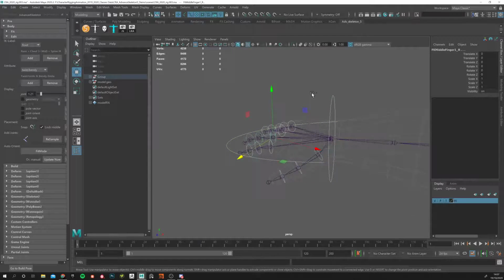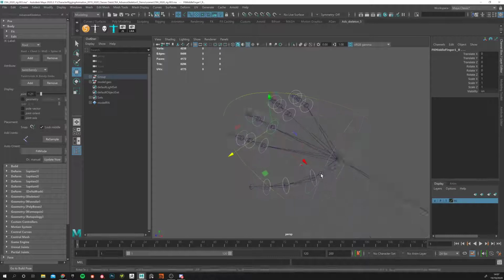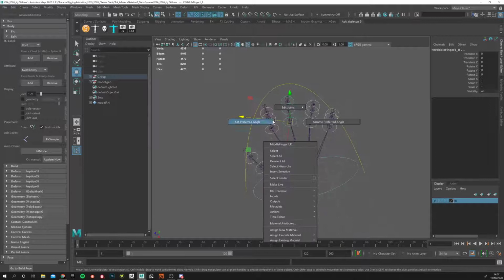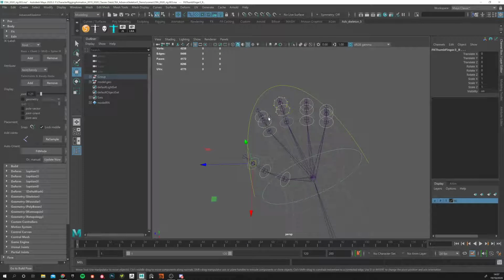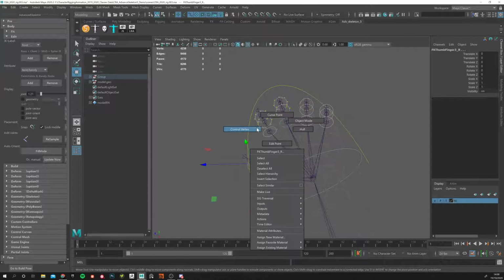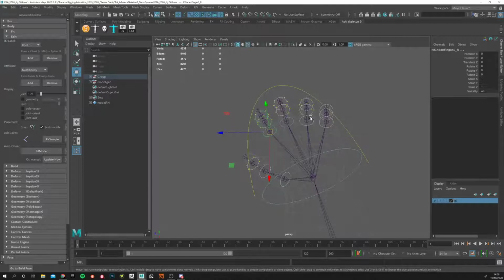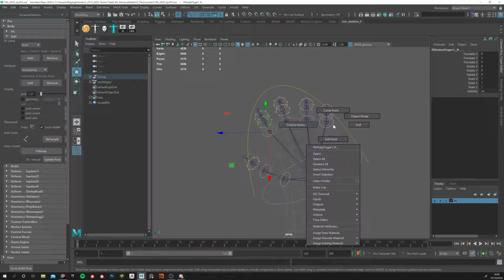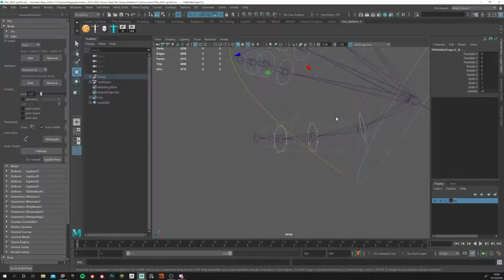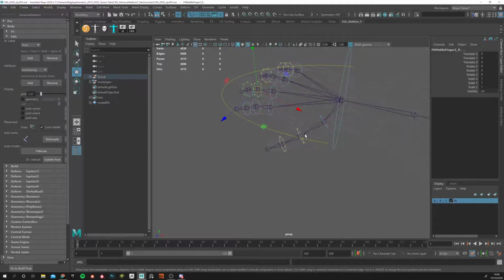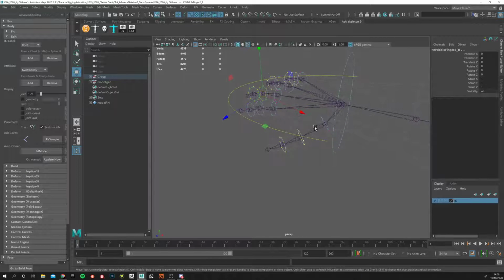So what you can do is you select all of them. I'm just going to deselect these two because I don't need those. And then what you have to do is just right click and then control vertex. Okay, and sometimes you have to go and do it individually like this. You have to hover on top of them, and then they will work. And you select the father of all of them. You see, if I select this one, you select anything that is under there. See here, for example. You see, it selects everything. It automatically turns everything, whatever is child to it, because these guys in the hierarchy are child to this guy.